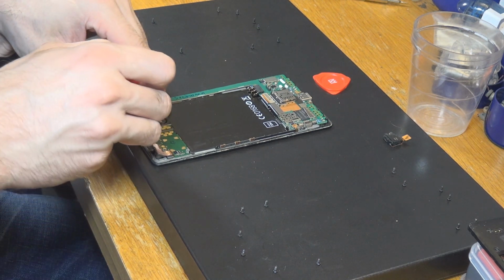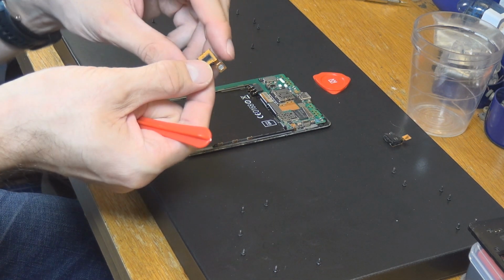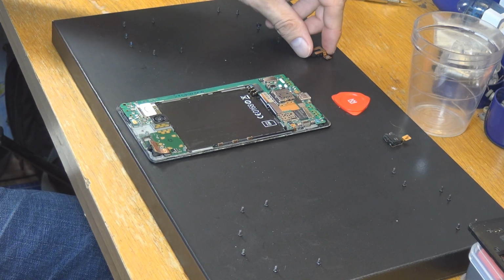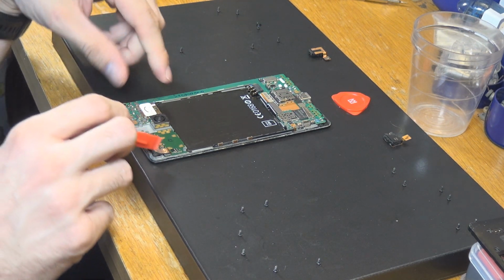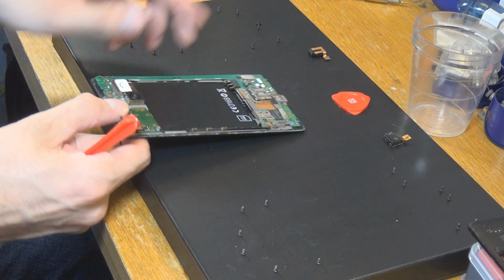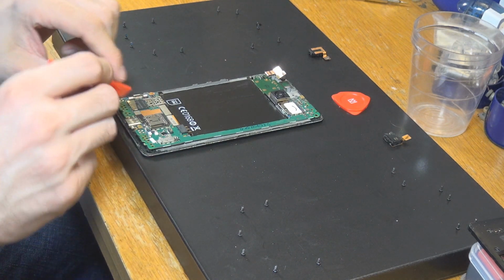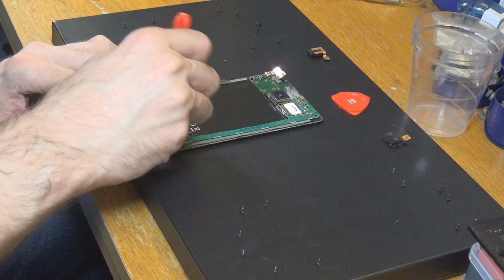Here's another part we need to get up. This is again our headphone jack. We're going to use this one because it was the one we have already used here, and I'm just going to put it here. Headphone jack as mentioned before. Everything else here is fine. Now let's have a look. I'm going to turn this around. Since this is a bad screen, I could do it in a pretty harsh way, but I'm not going to. Just be a little bit cautious nonetheless.